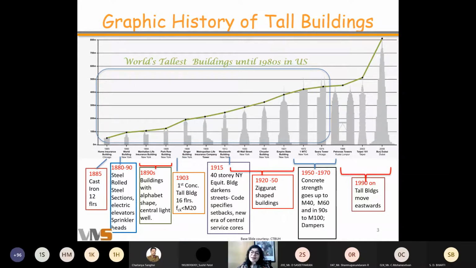But anyway, since the 1990s, tall buildings moved from essentially steel buildings, which were in the early 20th century, to now, at the turn of the 21st century, becoming concrete buildings. Now, another interesting thing, if you see in the slide, is that all of these buildings which I've shown right up to 1974 are buildings in New York or Chicago and so on. It's either one of those. So it's basically in the United States. And then suddenly you see Kuala Lumpur comes in, Taipei comes in, Dubai comes in, and so on.